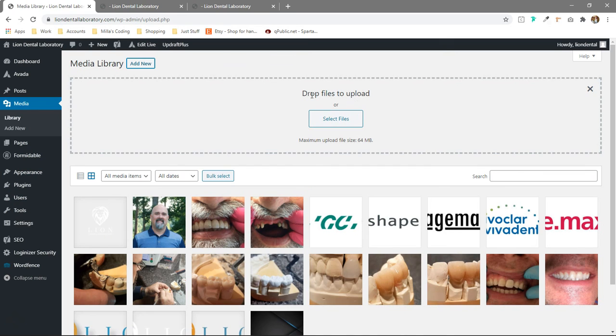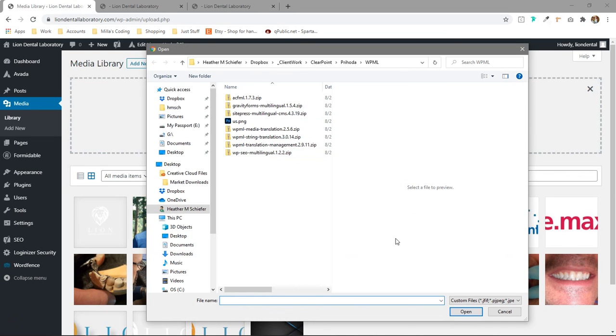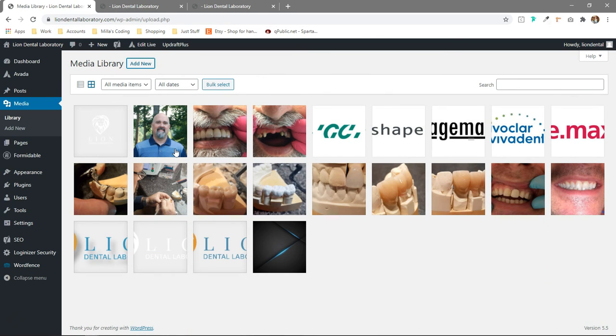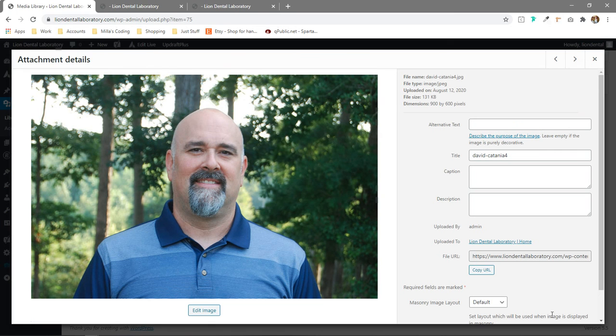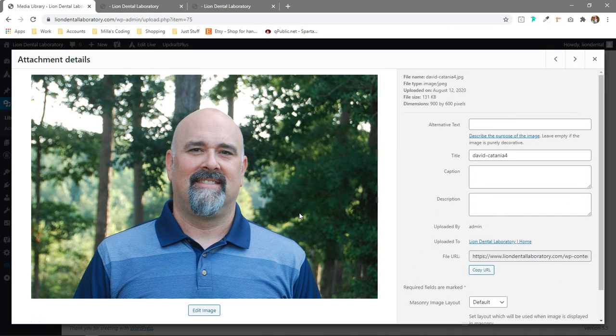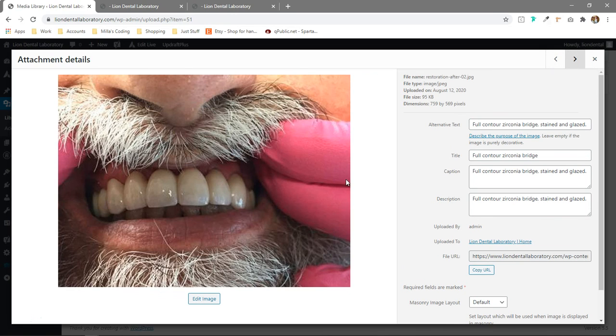To add new, you just click the button. You can drag and drop files from your file explorer, or you can use the button. And then you would choose a file and upload that, and it would show up down here. You can also edit images. You can see here that you can click an image and this is the alt text.